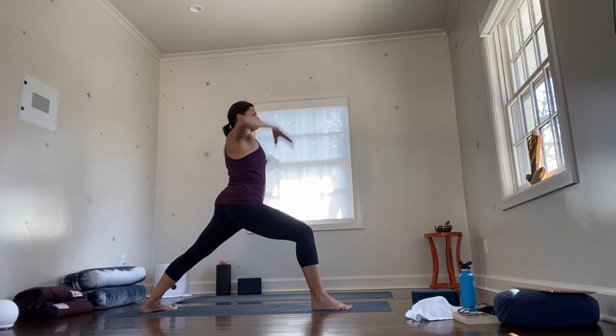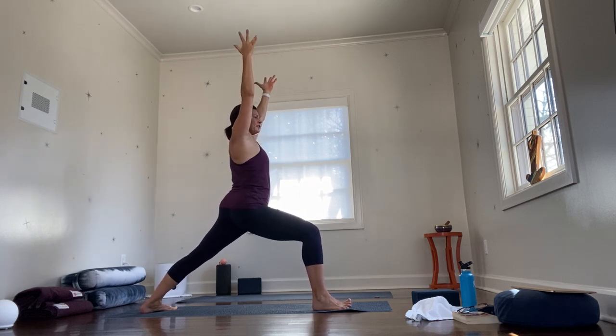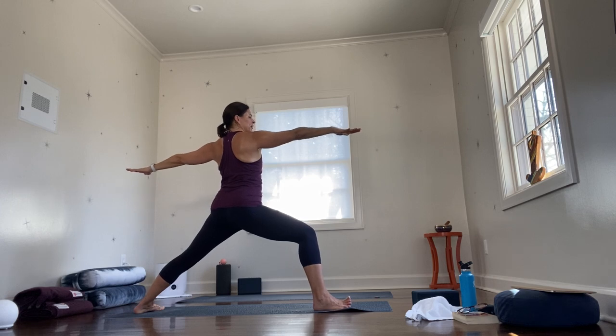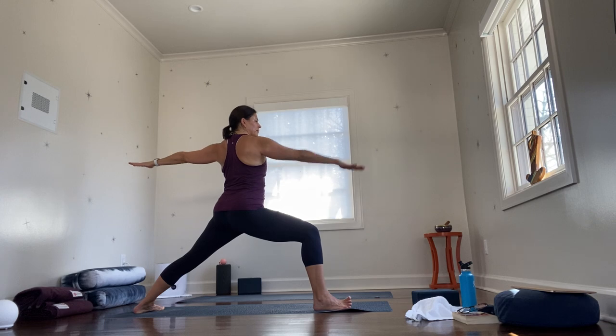Warrior one, you'll remember, hips are facing the front, shoulders are facing the front. Then we're gonna open out to warrior two. Slight adjustment in my back foot, so it's parallel to the back edge of my mat. Reaching my knee up toward my pinky toe on my right front leg.